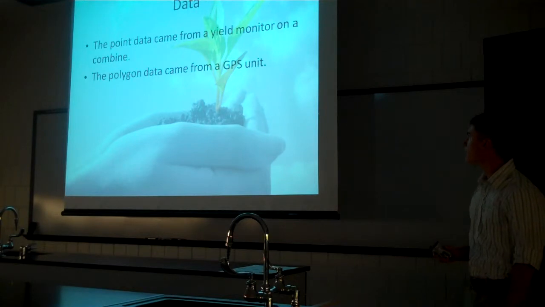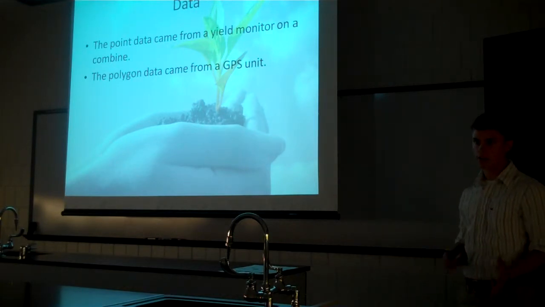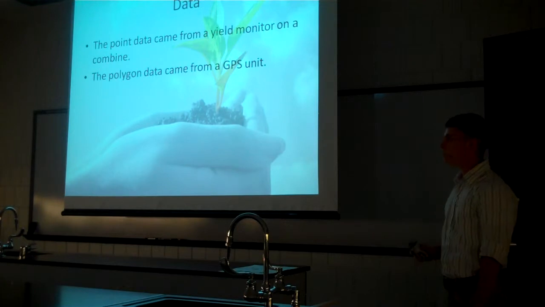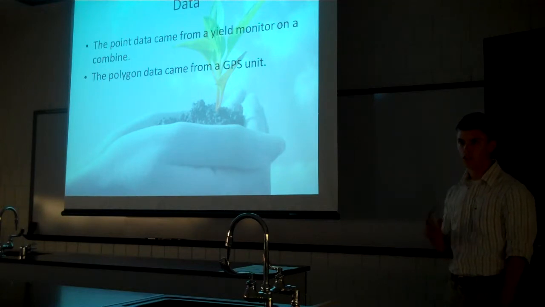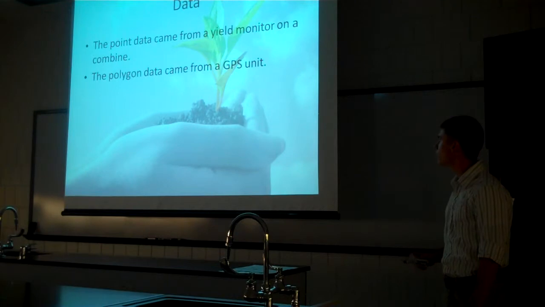Like I said, my data actually came from a yield monitor that was on a combine, went out and picked the corn or beans, I'm not sure which one it was, and then got the yields from it, and then the polygon taken by somebody with a GPS unit that went around the field.